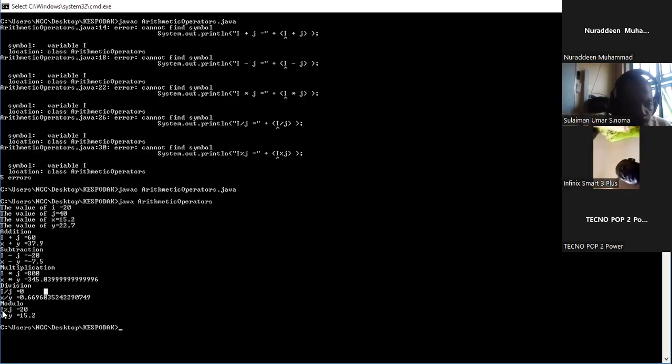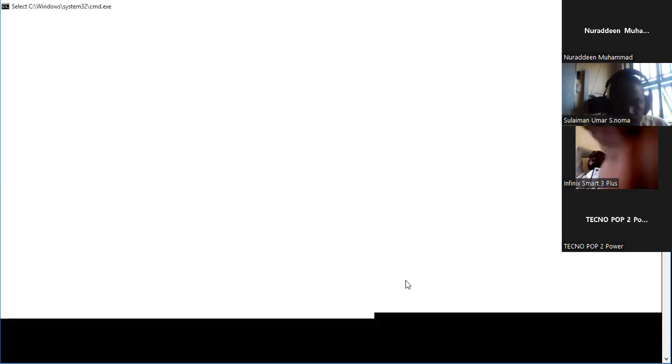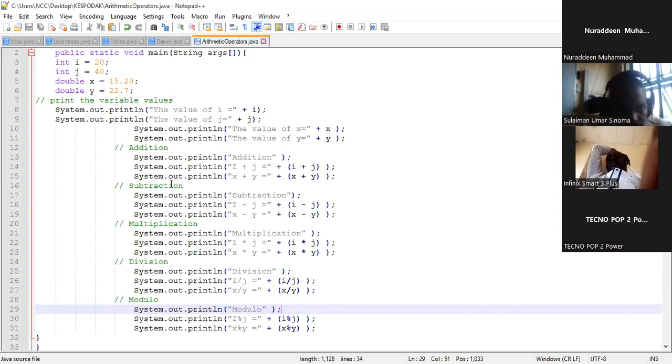So to make it short, we look at it now. When we said I modulo j is equal to 20, from here, I modulo j, what is I?